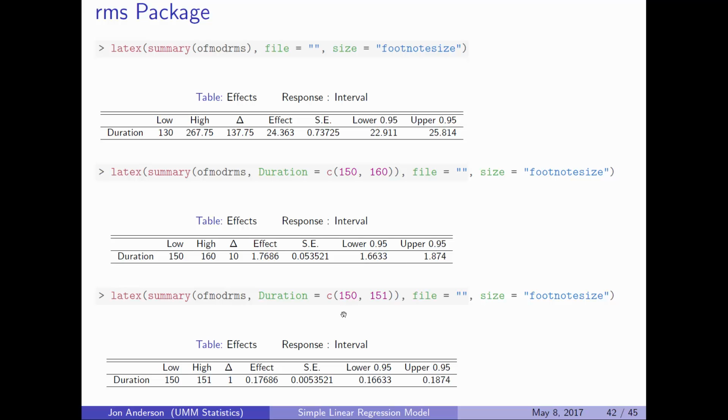If I want just a 1 second increase like you see in regular simple linear regression output, it's this third command right here. For example, if I want to go from 150 to 151 eruption seconds, that's a change of 1 second, and you can see that change is right here. Here is the estimated slope for the summary least squares regression line, and the standard error for the beta hat is right here, and the lower and upper confidence bounds are given here. And so this would be just like what you would observe for lm function output from regular R analysis.